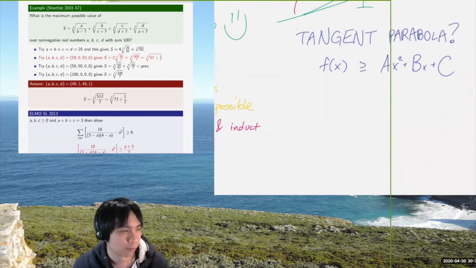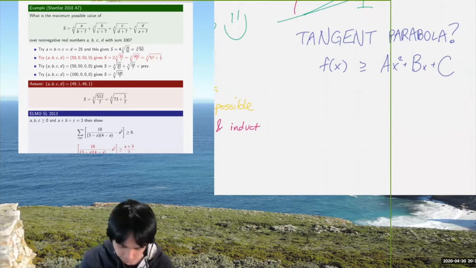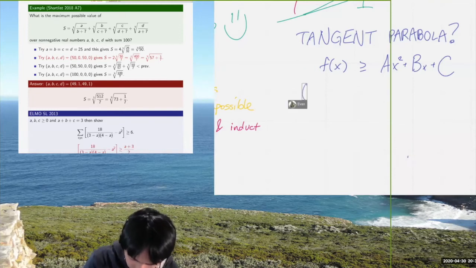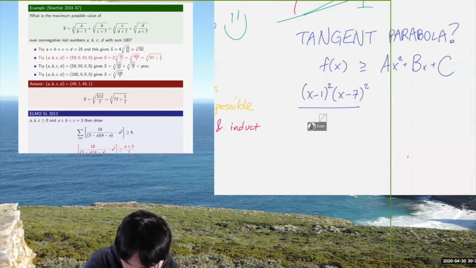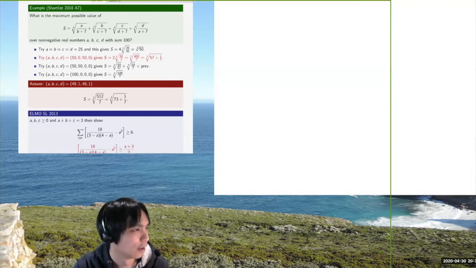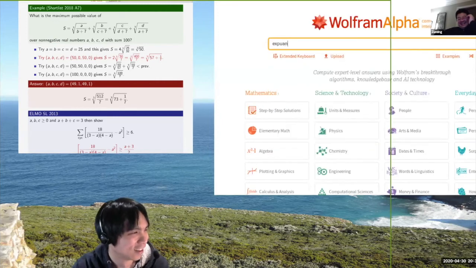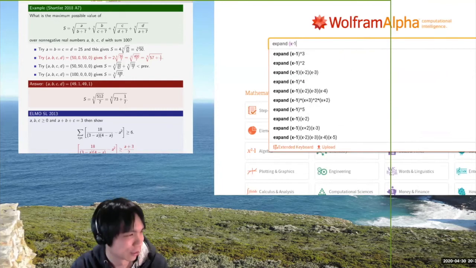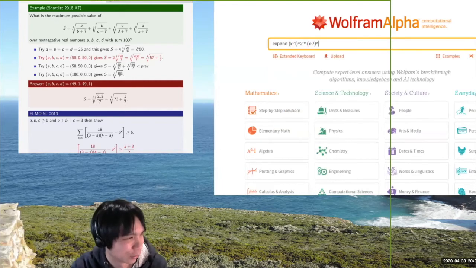Okay, well, if I'm willing to do something like this, then I can actually make the parabola touch my graph at 2 points. The idea that I had when I started the problem was I looked at this thing, (x minus 1) squared (x minus 7) squared over, I want to pick a denominator of x squared plus 7. I'll explain why in a moment. If you take this thing and expand it, you'll get something, and I didn't prepare in advance, so I don't know what it is off the top of my head. wolframalpha.com. But one of my notes is different, so I'm sort of boxing myself into a corner. My notes say 2 instead of 7.